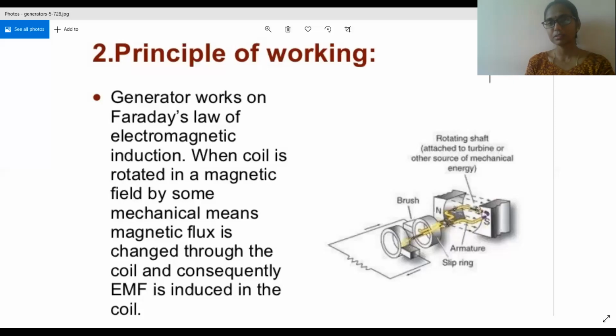Yes, children. So this is what we learned in the entire chapter. The last topic is pending, that is regarding domestic electrical circuits. How it will work and the problems based on that concept, we are going to explain in upcoming videos.